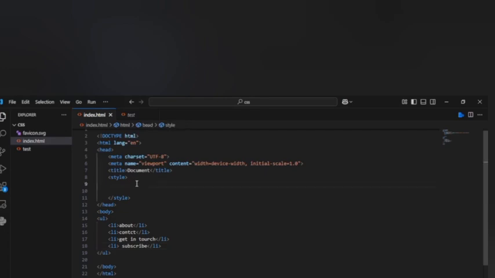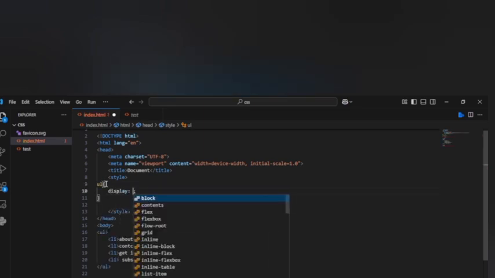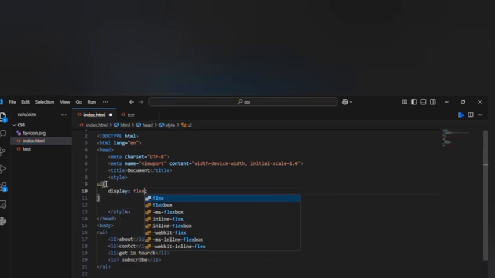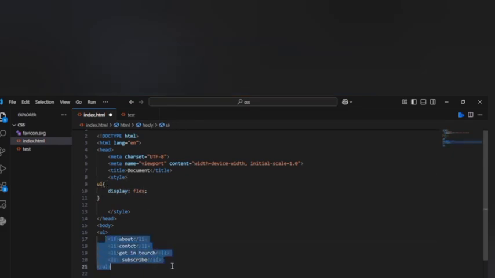So what I will do is I'll come to my style, I'll select the element by tag name UL. Let me select the UL, and then the first line of code I'll use is display flex. Display flex is just to display the parent elements in a horizontal manner. So if I open the browser, you're gonna see how it displays like this.